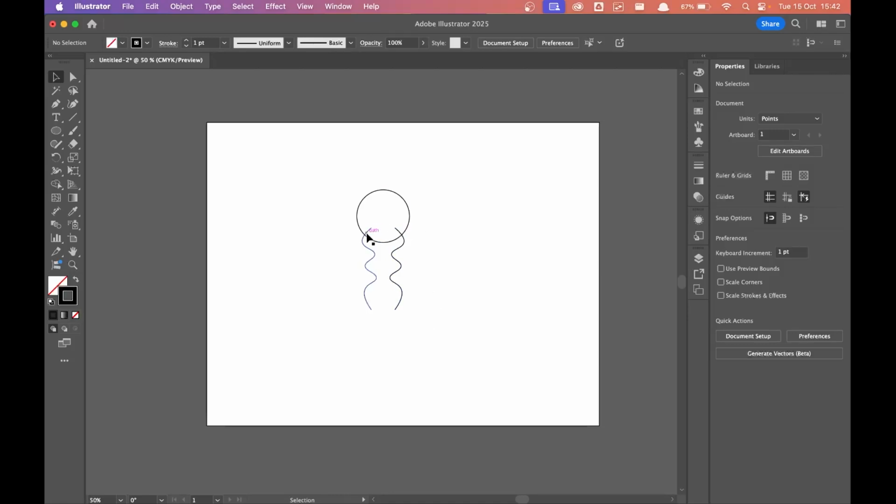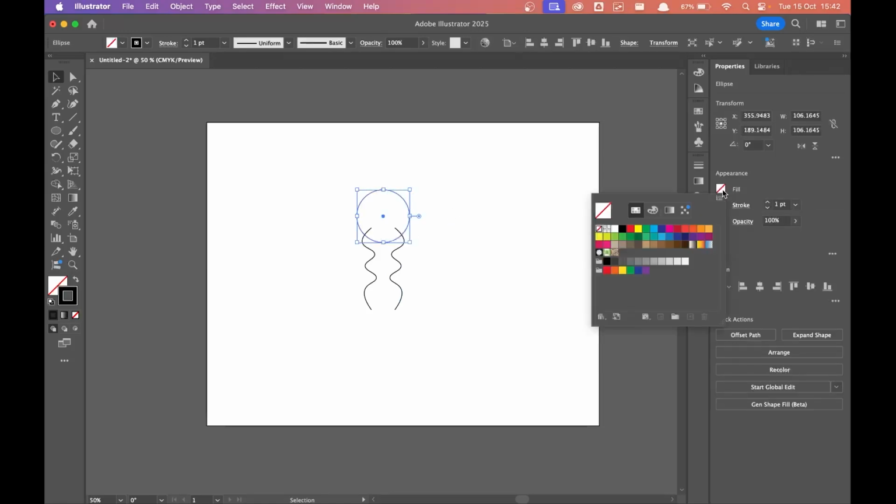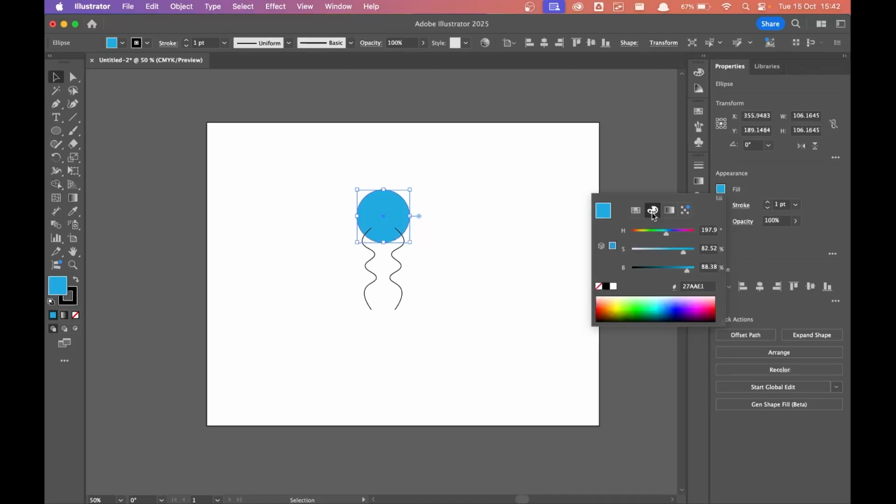Don't worry about the protrusions right now. We're gonna cover that up in a little bit. So select the circle and put in a color, and go to the fill, and maybe I'm going to put this blue color. It's too bright. I'm gonna go to this color mixer, and I like to work with the hue, saturation, and brightness.